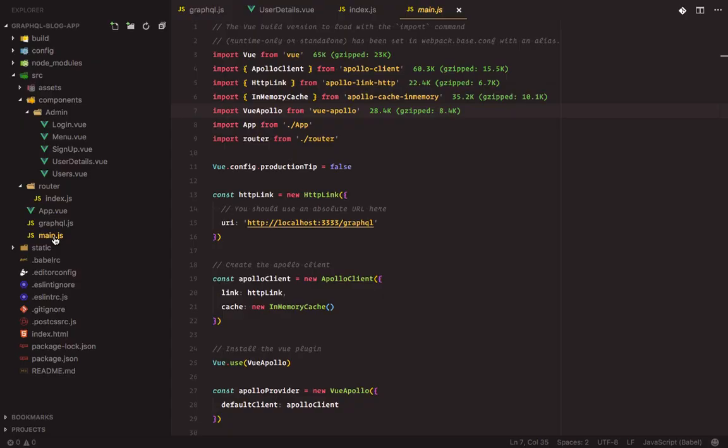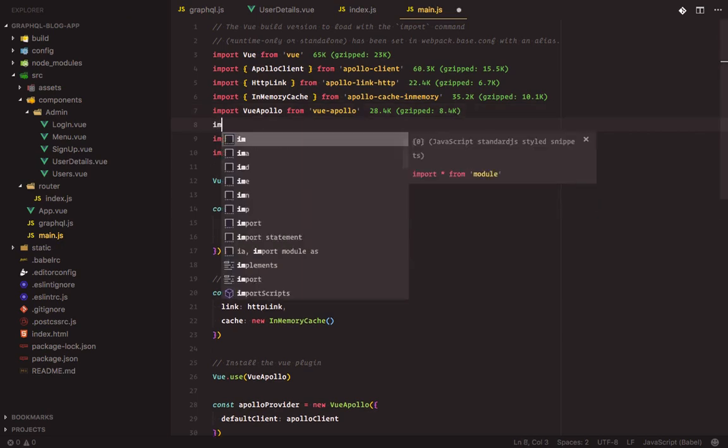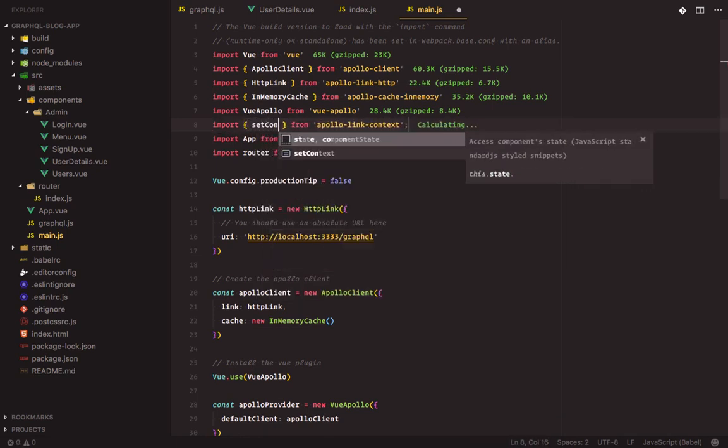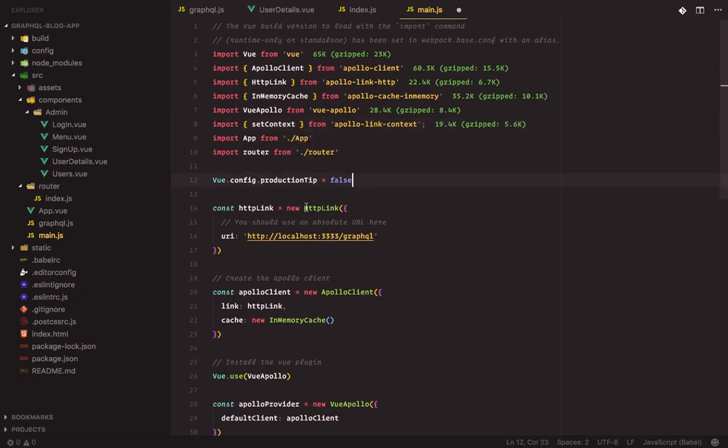We will create a kind of auth middleware, but first we need to import the Apollo link context package. Apollo link context. Then we'll import the set context object. Now we can start creating the auth middleware.